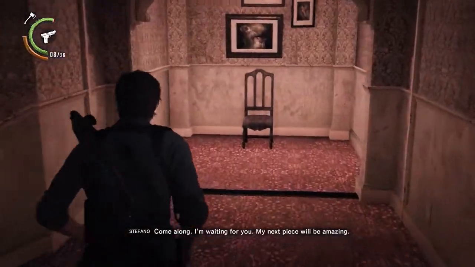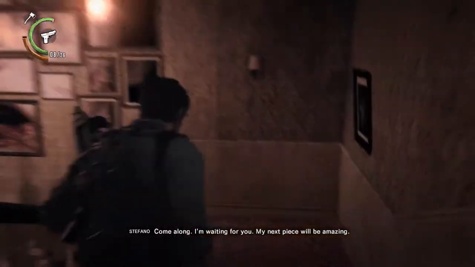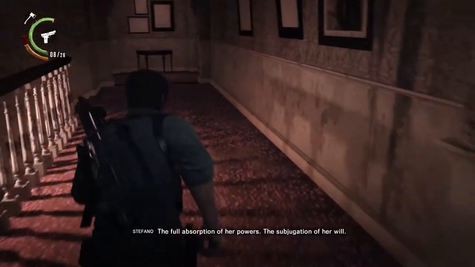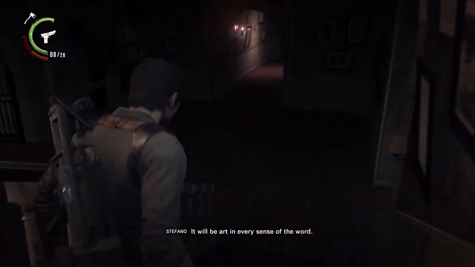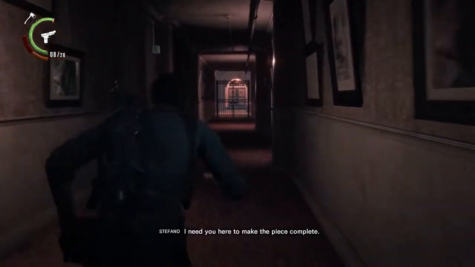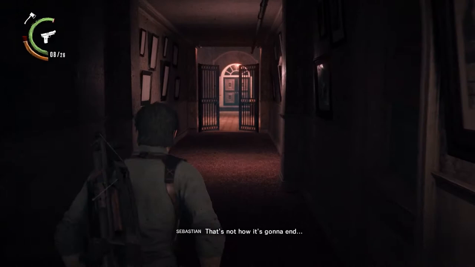Come along. I'm waiting for you. My next piece is amazing. The subjugation of her will. It will be art in every sense of the word. But what is art without an audience? I need you here to make the piece complete. That's not how it's gonna end.